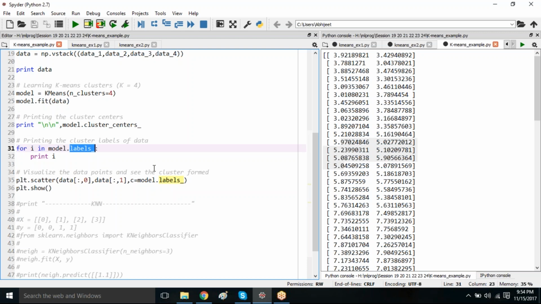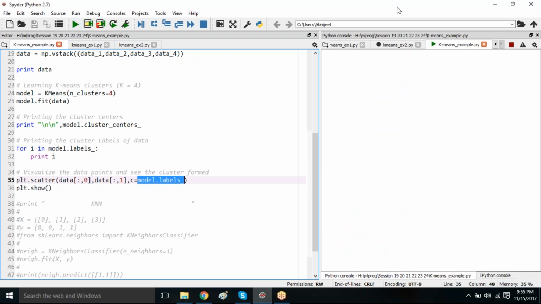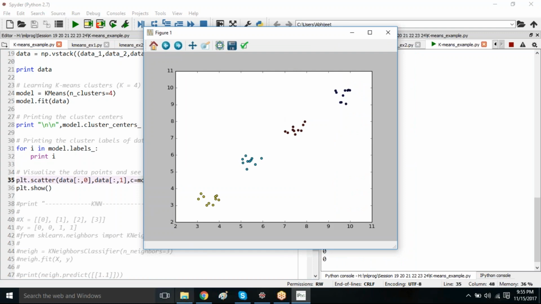And then I have done nothing but just scatter the data, scattered the data depending upon this class, whatever labels I have found. So how many classes are there? 4, not classes, but you can say 4 clusters. 0, 1, 2, 3. There are 4 clusters. So I have shown you the data. Now I will show you what will happen when I run it. See, I ran it. Can you see these data points?